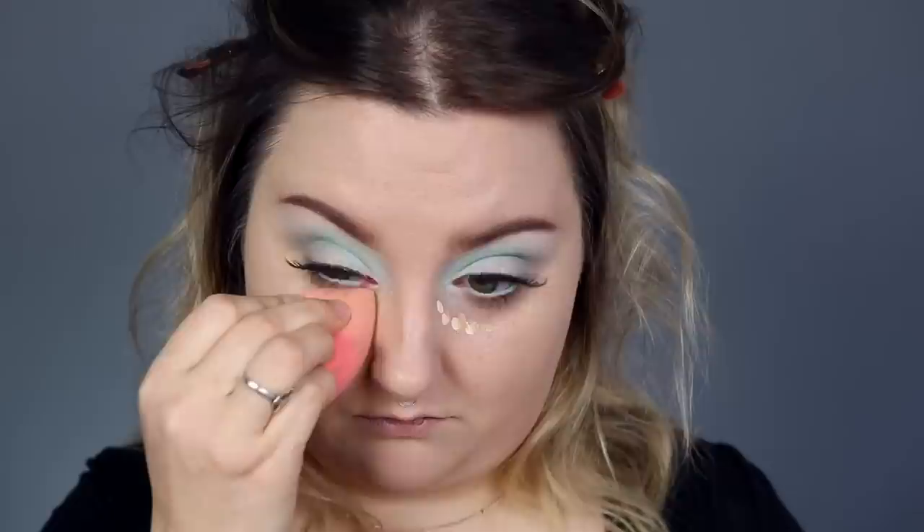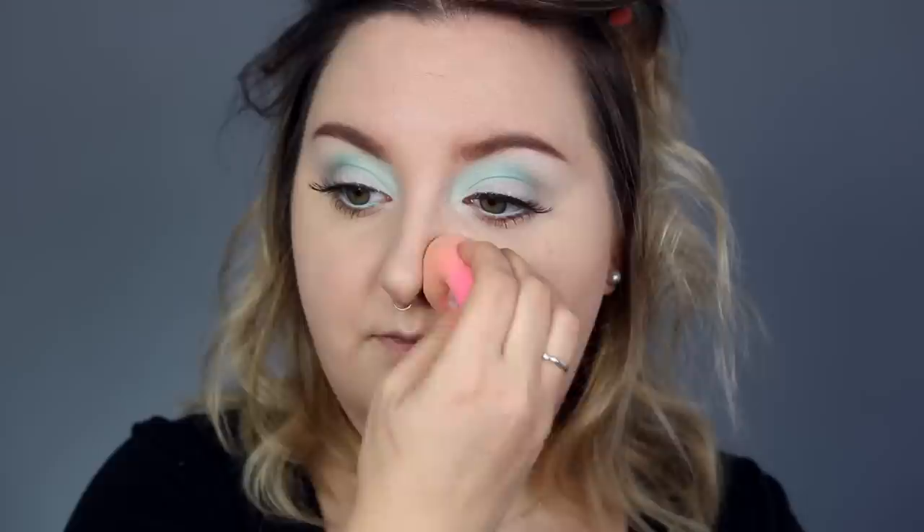I'm going to put some concealer on — using the ColourPop No Filter. I'm going to go very light on the concealer, sheer it out a bit, and pat it in under the eyes with my beauty blender. Would I leave the house like this? Yes — to run errands, to have a light-looking day, when I want coverage but not that full coverage glam. It doesn't look bad, but my nose looks terrible. I'm going to try to get my nose in a decent place. Patting it on with a beauty blender seemed to go well. It does look nice on camera — camera is a liar, it deceives you.